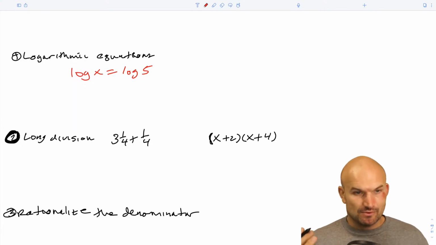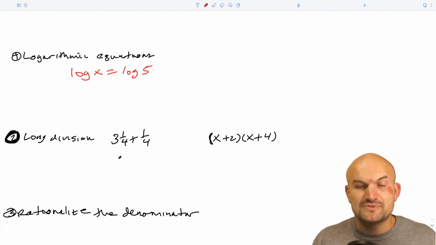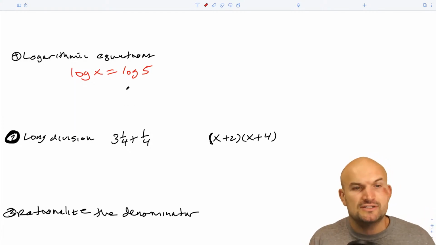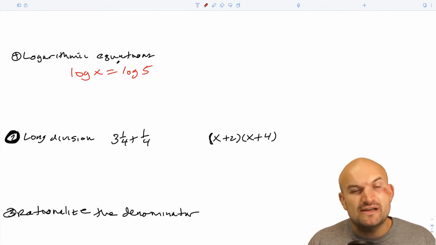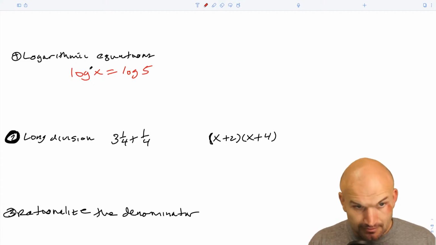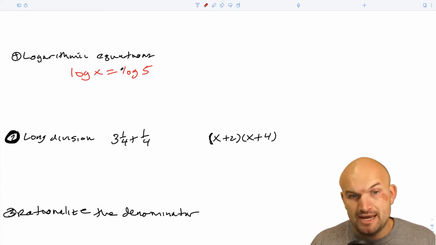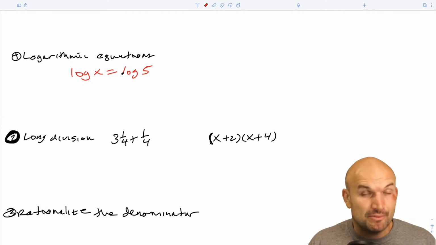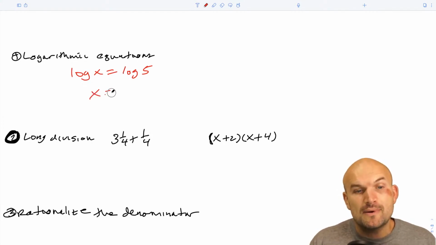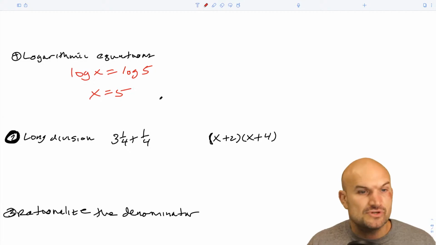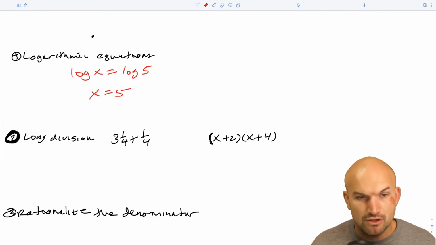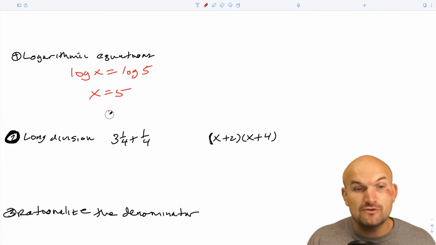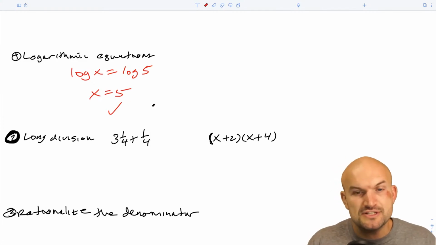The main idea is what we call using the one-to-one property. A lot of times we have to use the properties of logs to manipulate them, to combine logs, to condense them. But mainly, we want to get the equation to be log equals log. Now, again, this doesn't work if you have another number, but once you have log equal to log, you can use the one-to-one property to solve your equation. So you can have x equals 5 in this case. You can drop the logs and just have the argument equal to the other argument of the logarithm. So that is one thing to look for when you're solving your logarithmic equations.